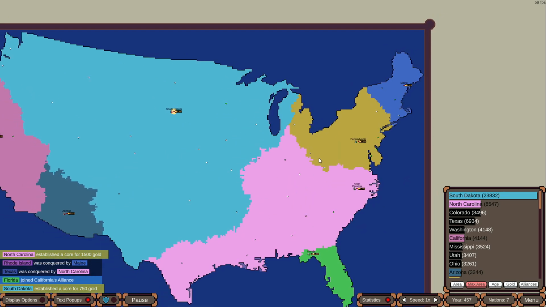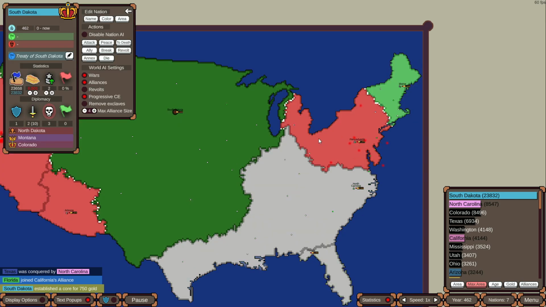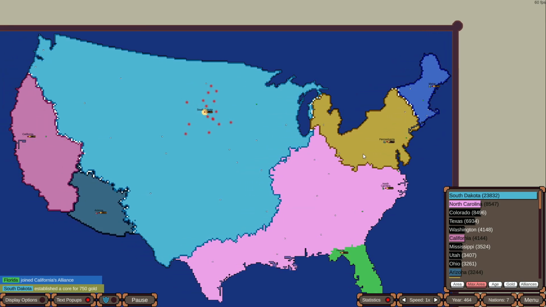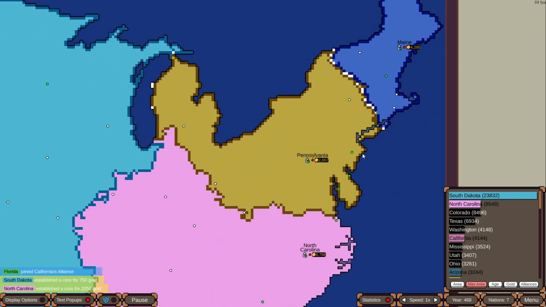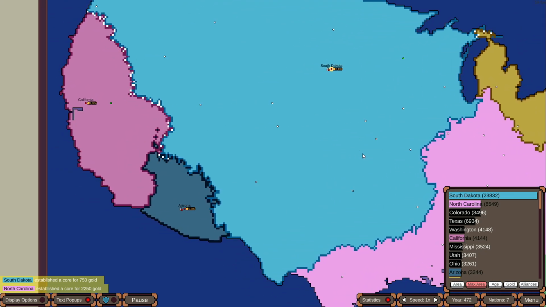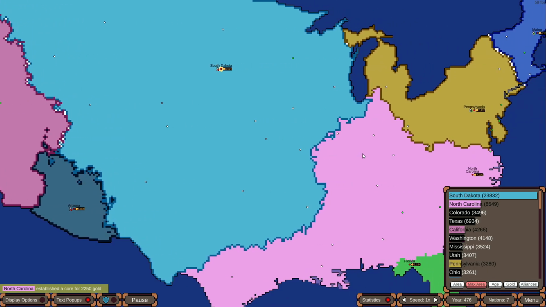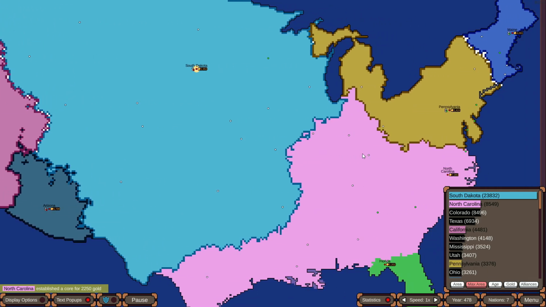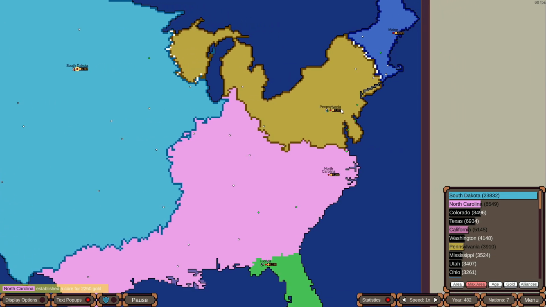All right, Pennsylvania and North Carolina are still in that alliance. So if South Dakota... Oh, South Dakota's in an alliance with Maine. And now, I'm surprised North Carolina didn't join in the war against South Dakota. All right, now Arizona. All right. Pennsylvania is really pushing into South Dakota. And by the way, alliances can break, so anytime North Carolina can just switch up on Pennsylvania and attack.